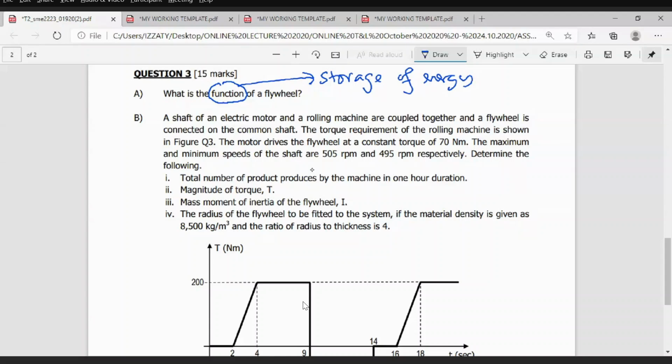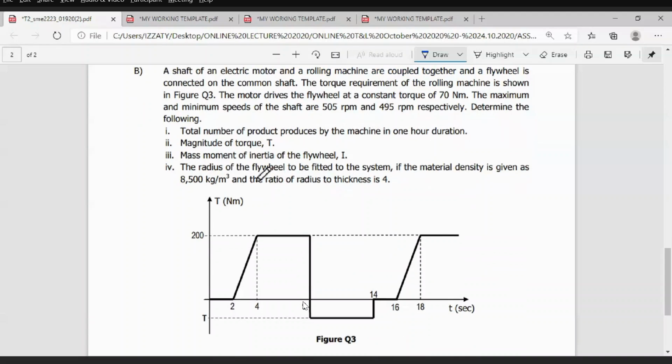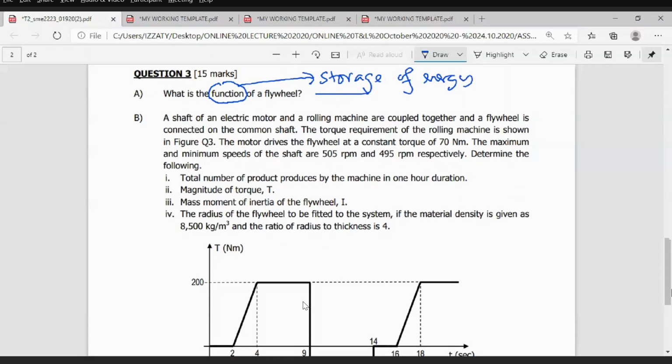If you put another way, for example, the function of the flywheel is to absorb energy when in excess and to give away energy when required. Also good, full marks. So when you start talking about storage, full marks. Typically 1 or 2 marks, not carrying so many marks. Okay, so now number 2, B.